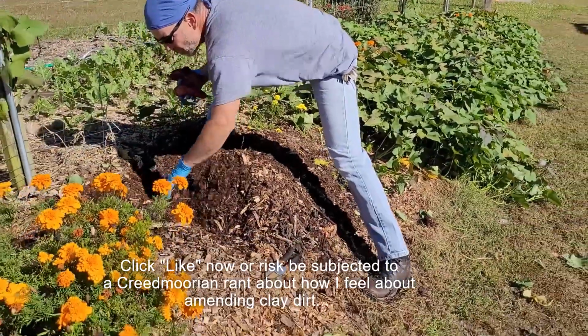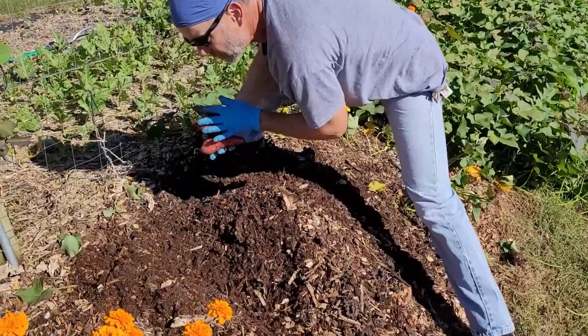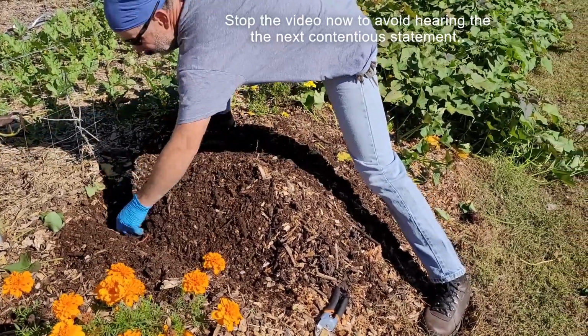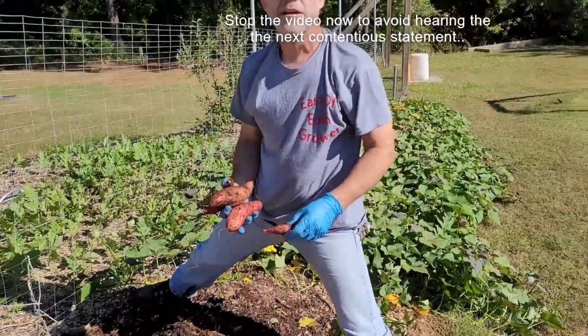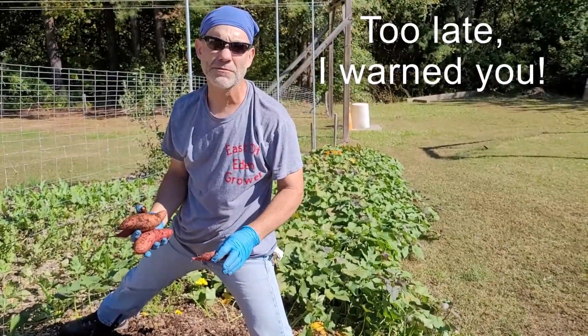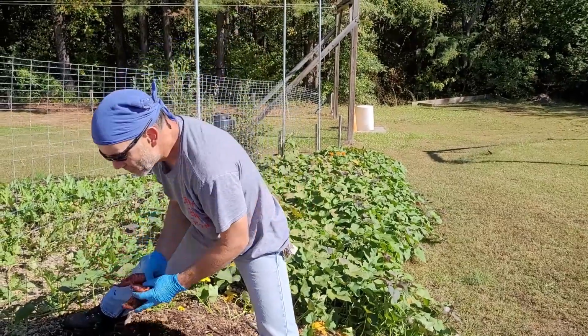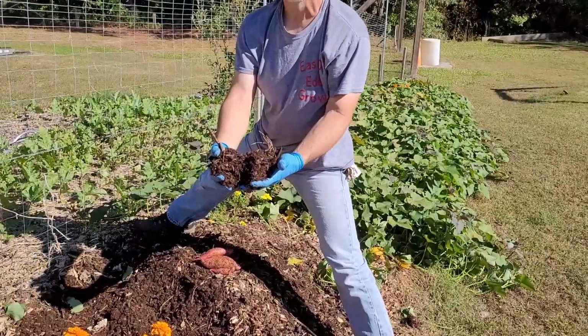So I would like to say this is how I amend my clay. This is how I fixed my clay. For those of you in the South that are always wondering how you're going to get your clay to be productive, this is how you get it to be productive. Stop worrying about the clay being productive. Stop worrying about growing in the dead dirt. Put these wood chips on top of your soil. Put them on top of your red clay.